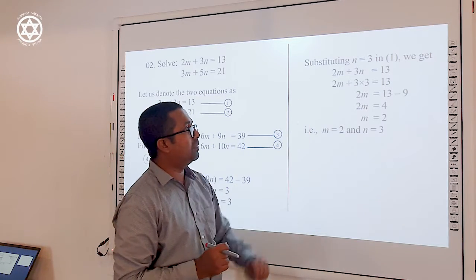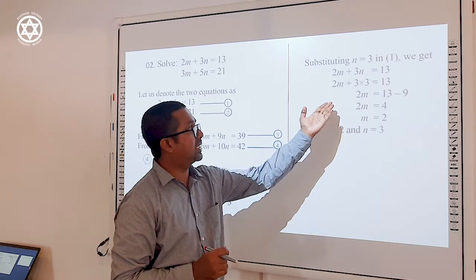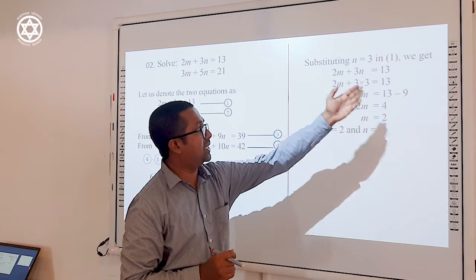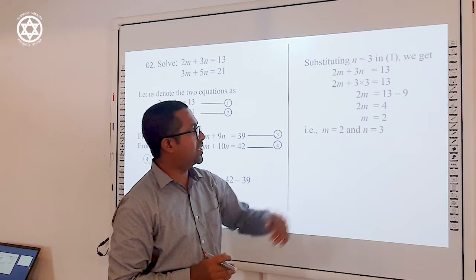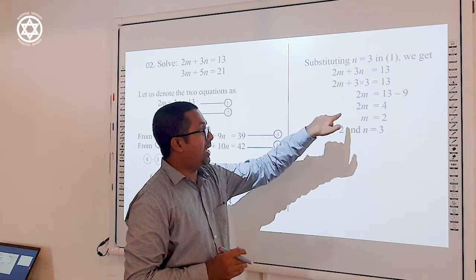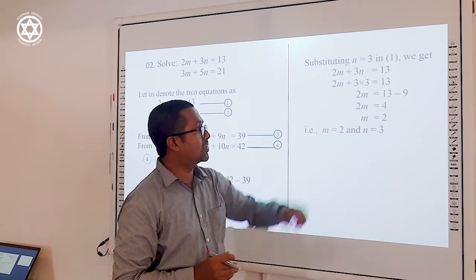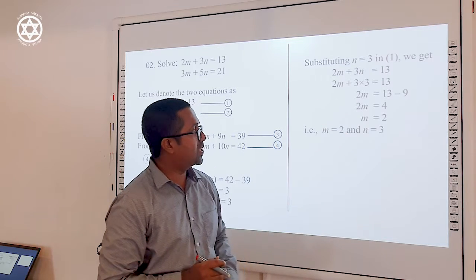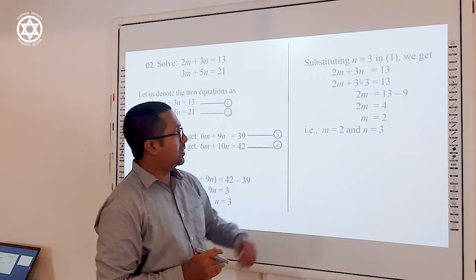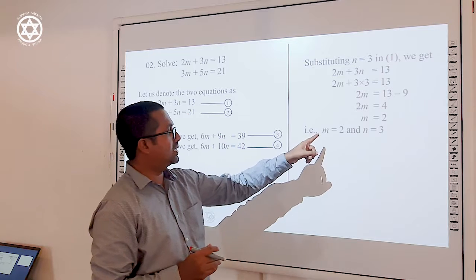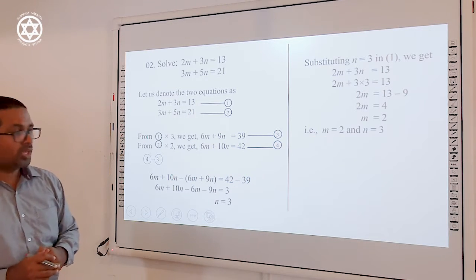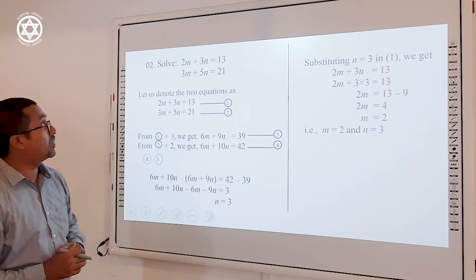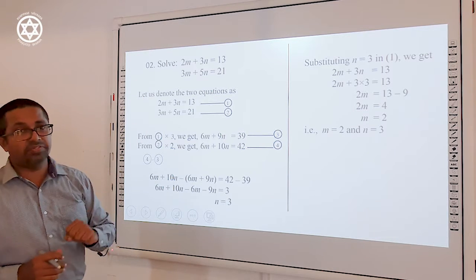The value of 2m is equal to, then take the 9 to the right hand side, it changes to minus 9, and 2m is equal to 4, then the value of m is equal to 2. To make m the subject here, you must divide both sides by 2, then the value of m is equal to 2. And also, you can write the answers: m equals 2 and n equals 3. Now, I think you have an idea how to solve simultaneous equations having integer coefficients.